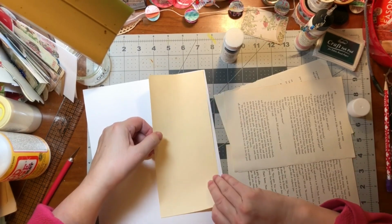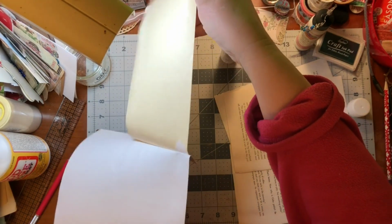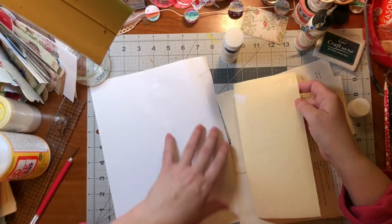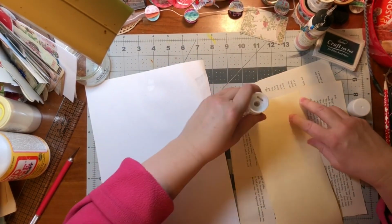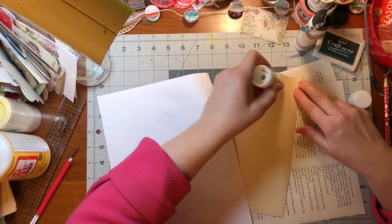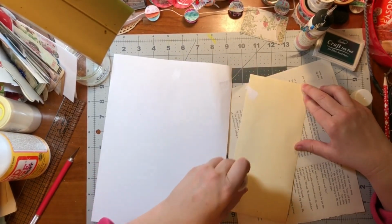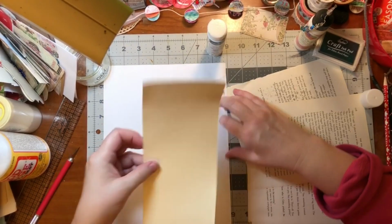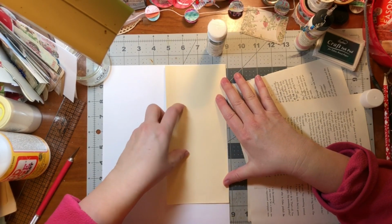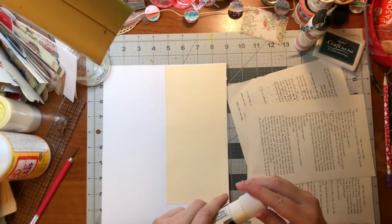Okay, well, that's already sticking. Fudge. This is not straight. I can't leave it. Damn it. Excuse my French. Oh, fudge. Okay, well, I'm glad I didn't do the artist glue, because that would have been worse. Oh, come on. Okay, it'll be fine in a second. It'll be covered over. Everything will be good. I just need to line it up. That's better. Okay. We're good.